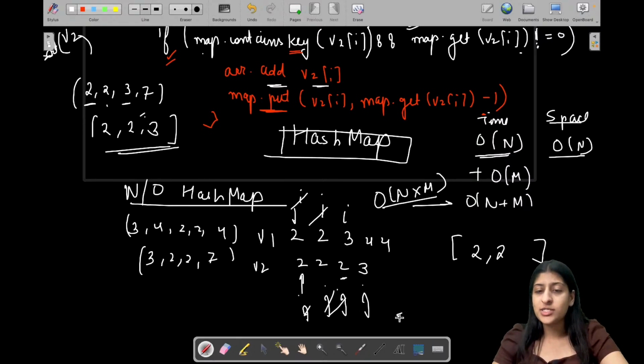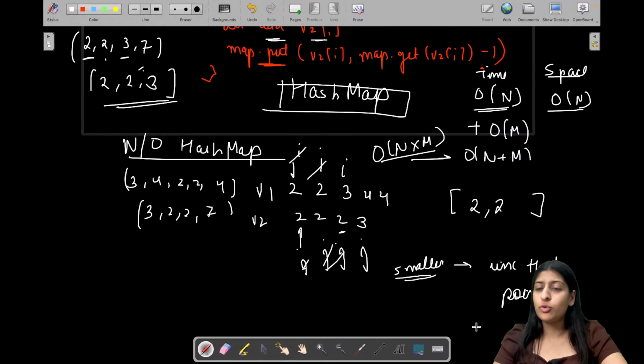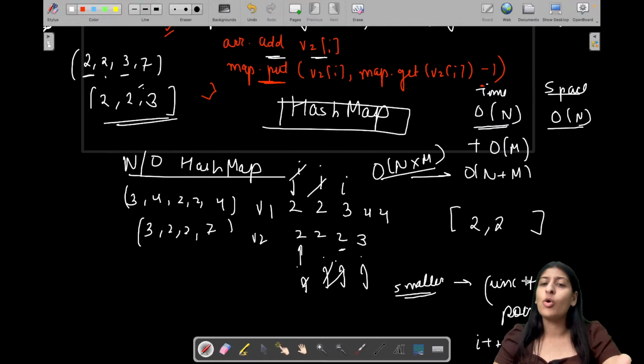So whichever array has the smaller value, you increment that pointer. You getting this? When both are equal, you increment both the pointers. But when you have one value smaller than the other, then you increment the pointer which has the smaller value. So j will be incremented and then you do the comparisons again.